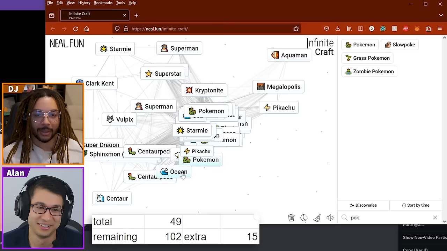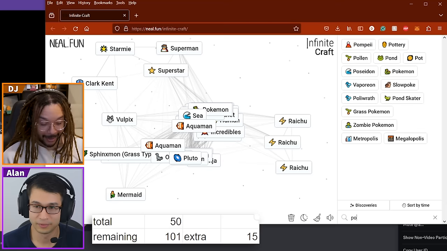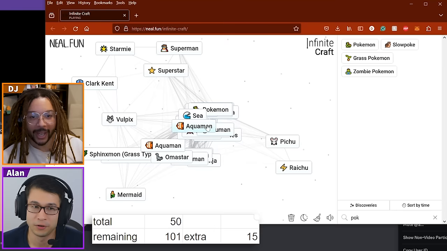Raichu. Oh, you just got it? I did finally. How'd you? New Pokemon. Okay. It doesn't matter. Okay, we have 50. We just hit 50. How the heck do you make Nidoran? That's like the most. A rat. Ooh, did you make? Oh yeah, you need rat. But then how would we get the other one, the female version?